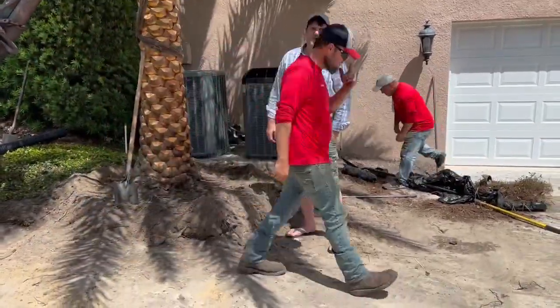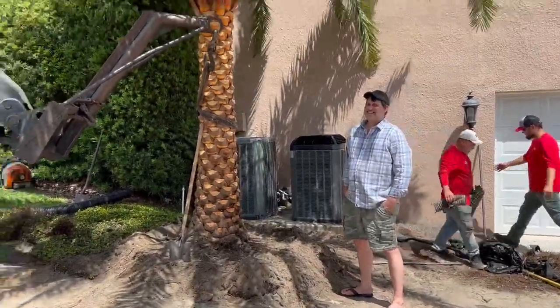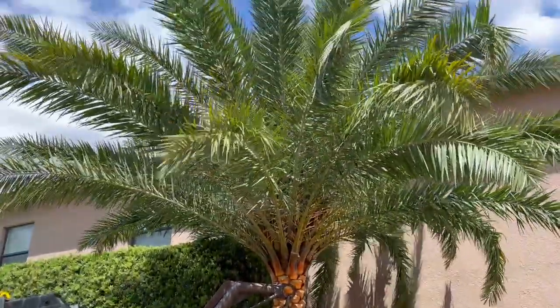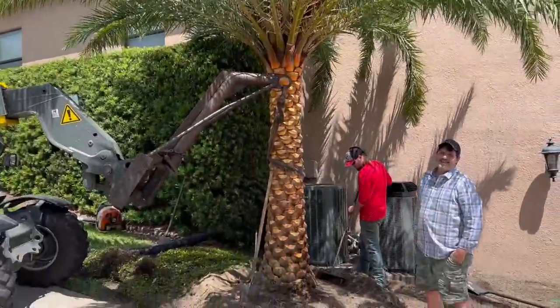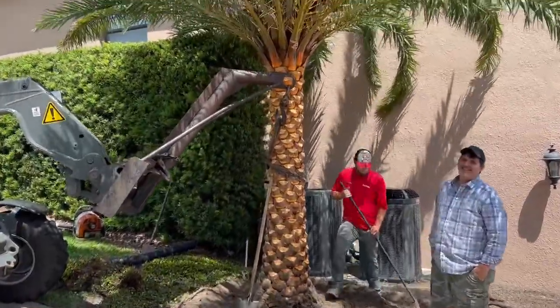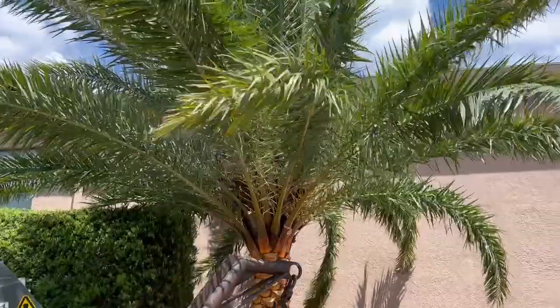Mr. Mitchell, that's what I just called you. Anyhow, this is his new tree, and look at that baby, it is awesome. I can't really get further away so that I can get the whole picture in. But there it is — the best sylvesters in Florida from The Tree Planners.